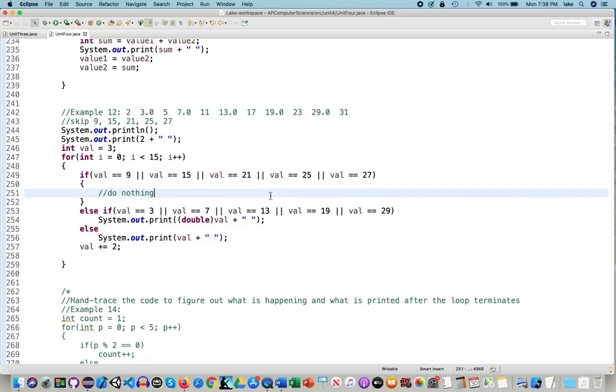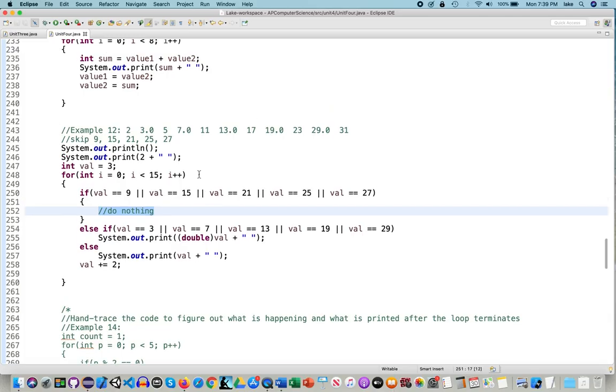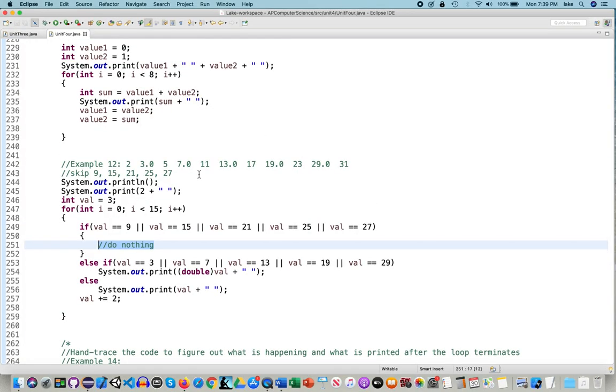So a lot of ways to write this. I wanted you to see the nesting of the ifs here. I wanted you to see the do nothing because of the selection. This was a tough pattern, so I used selection. And that's the whole idea of selection, right? Select what you want to print. That brings us to the end of this section of writing a little bit more complex loops.